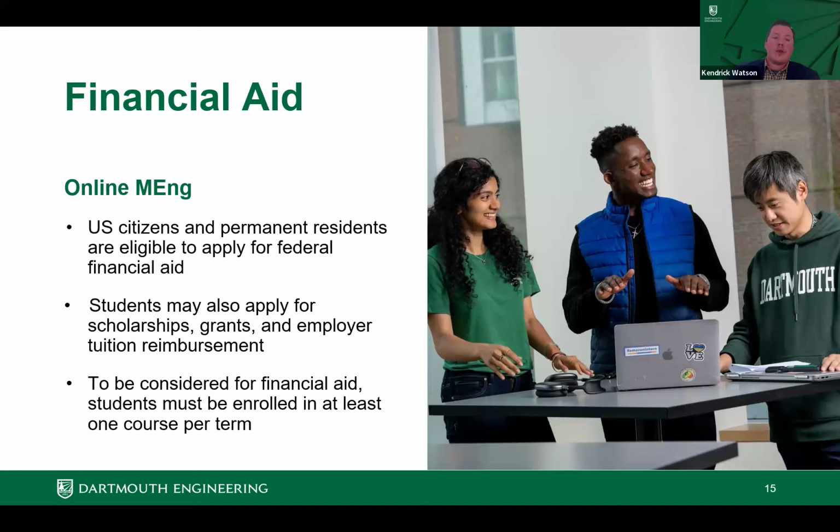In addition to loans, there are a number of other funding opportunities available to students through scholarships and grants. Nothing is available through Dartmouth or Thayer specifically, but we certainly support students in their efforts to identify those funding opportunities, and will provide whatever documentation verification you might need to help submit a successful application.